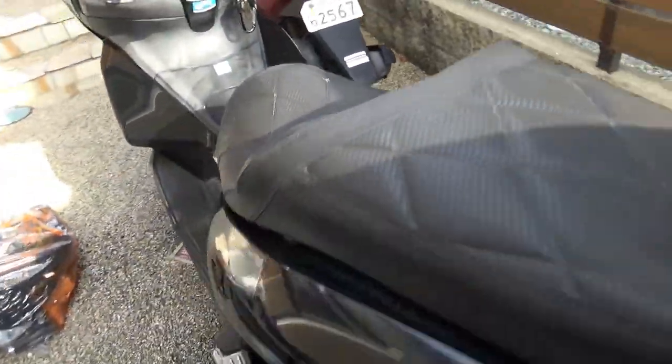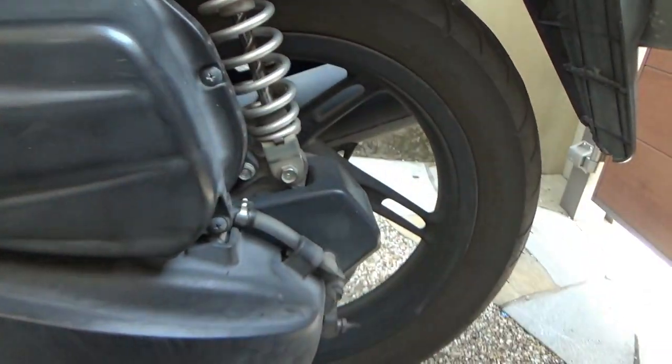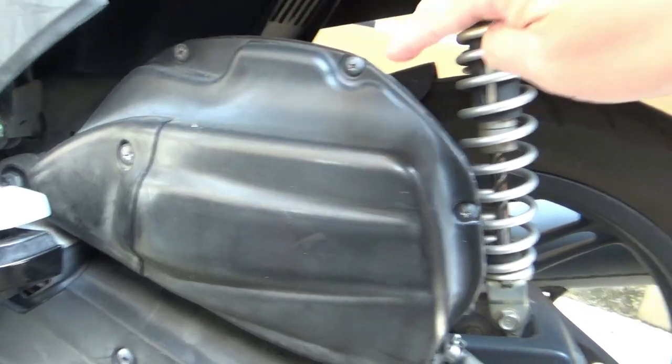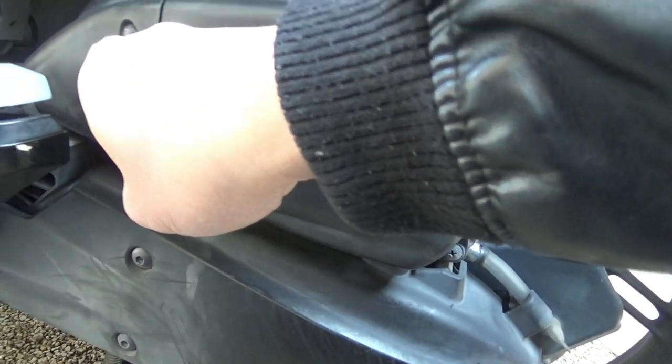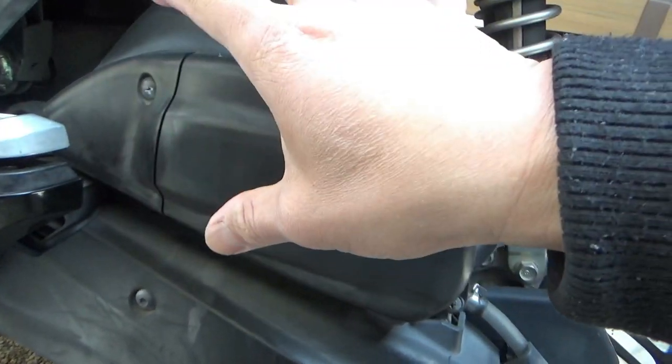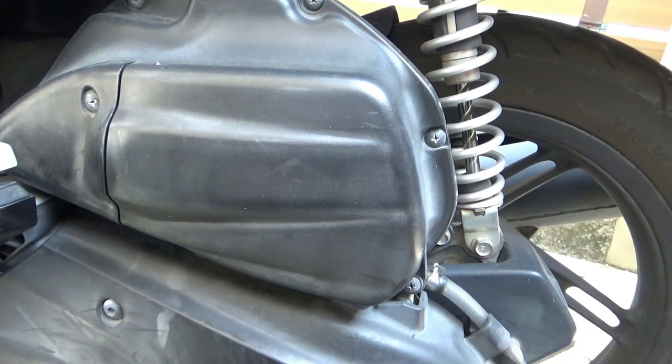Back on the left side, to get to the air filter, you need to remove this cover. There are some screws that you need to remove. Once you remove the screws, pull out the cover, and then you'll see the old filter. Replace it, and then put everything back.